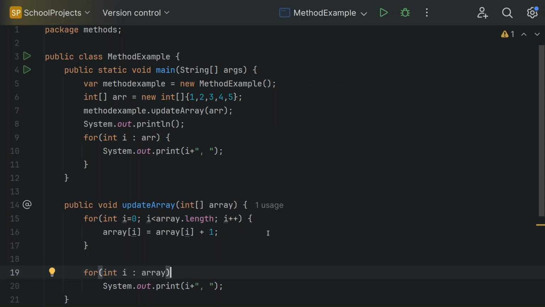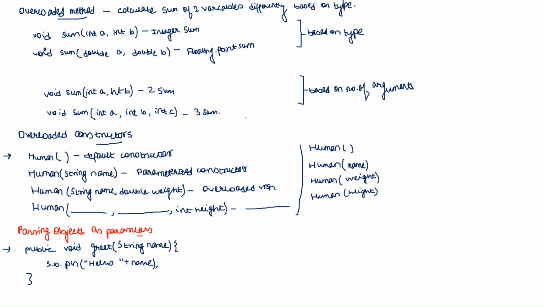So let me tell you one thing. You are absolutely right if you are having this question in your mind. But here's the twist. Many people talk about this as pass by reference or call by reference, but Java is strictly pass by value. And here's how. So let us put a new topic: pass by value or reference.